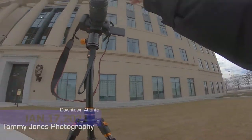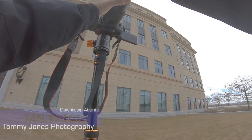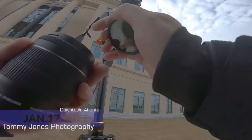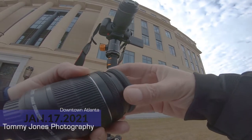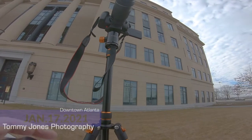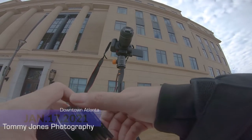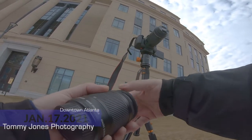And this is when I decide, yep, gotta change lenses. So off comes the ND filter, swap it onto the shorter lens, try not to drop it on the concrete and smash it. It's really cold, my hands are really dry, it's hard to hold on to the stuff.